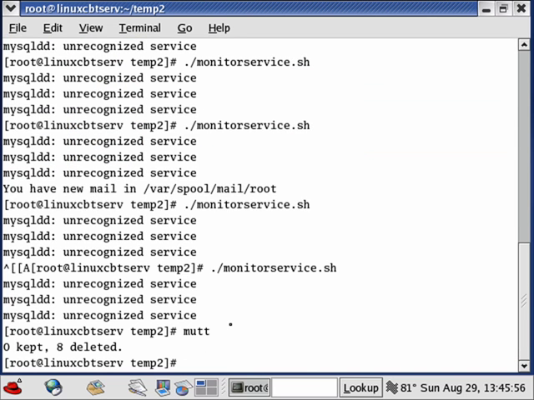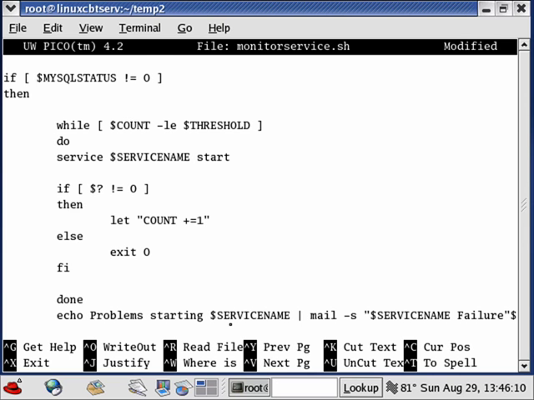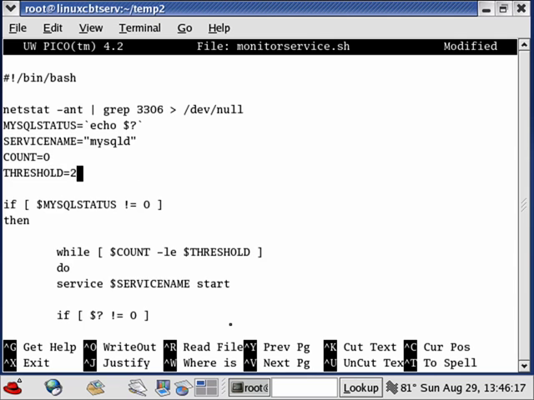So now what we need to do is just make changes to the file that we have, the monitor service, and what's more important is not necessarily the service name, although it certainly is, because if we do need to start it after failing the netstat test, then the variable that's passed into service is service name. So here you have it. You have a script with a few variables set. This is a very simple script that can do some powerful things. If you want, use positional parameters to control the service name and the port that netstat checks for so that you can have this thing run other services.